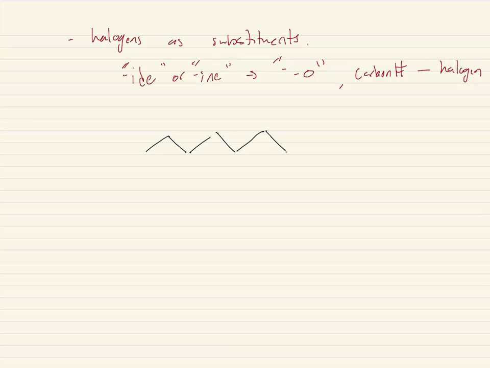So for example, if we had something like 1, 2, 3, 4, 5, 6, 7, something like this, and let's say we had a chlorine here, what would the name of the parent chain for this molecule be? Yep, the parent name, let's count, we have 1, 2, 3, 4, 5, 6, 7, right? There's no double bonds or anything in there, so this becomes heptane, right? Heptane, hept- is our prefix for 7 carbons.